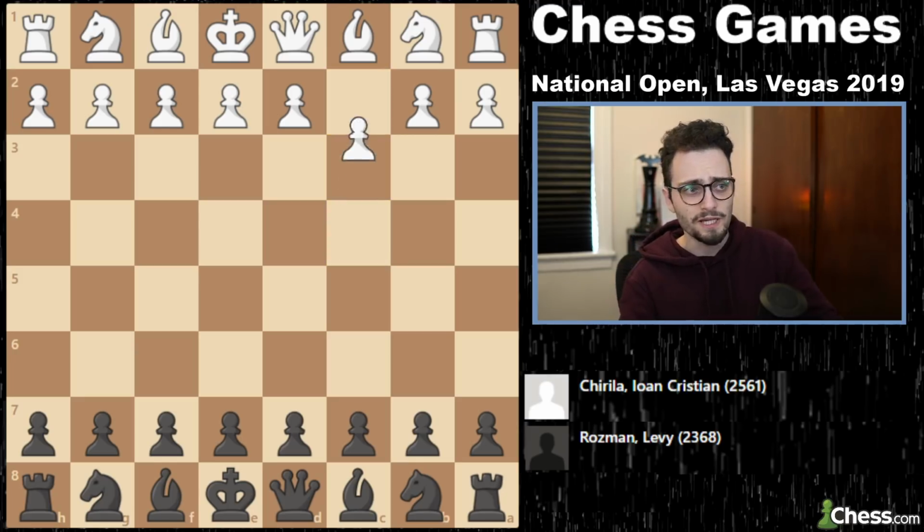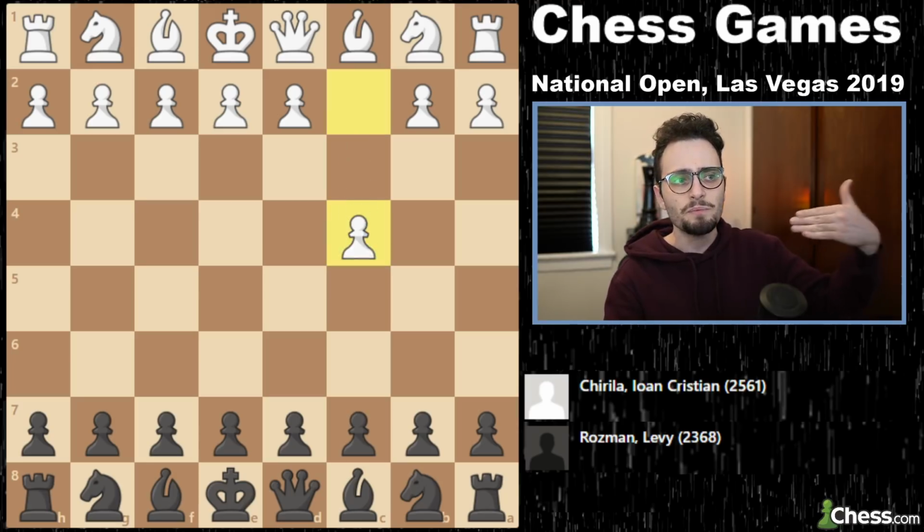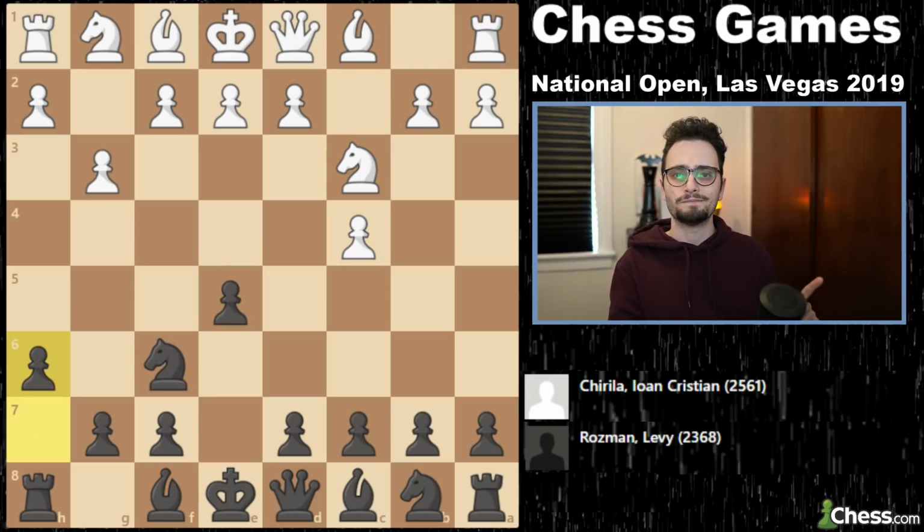So he began with the English. Now, I had prepared d4 or c4 before the game, and I basically said, if he plays the English and we get this position, I'm going to go here. You say, what the heck is that? Well, like I said, I wanted to create a weird imbalanced game quickly.